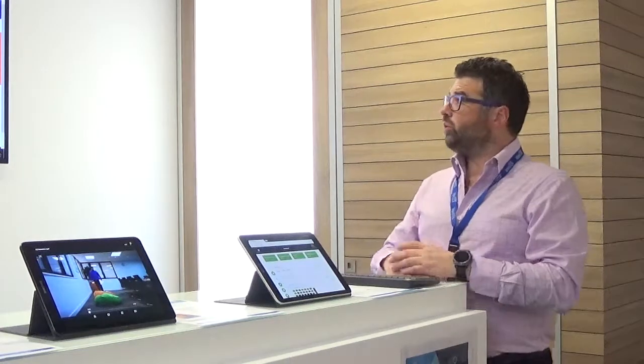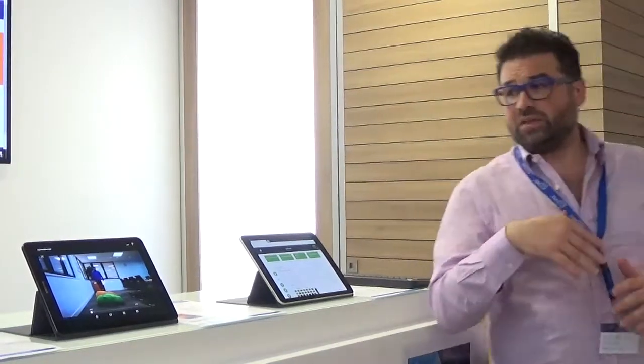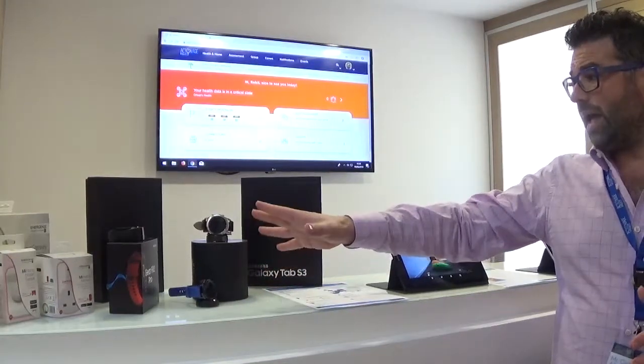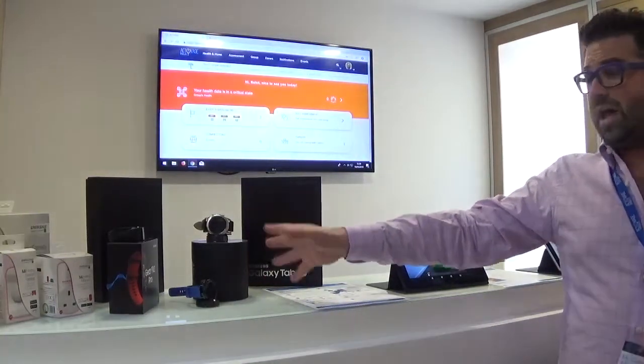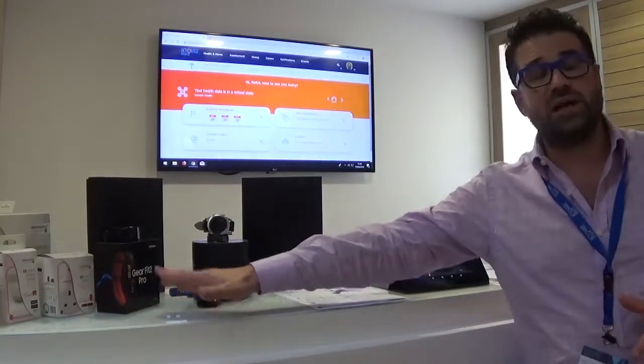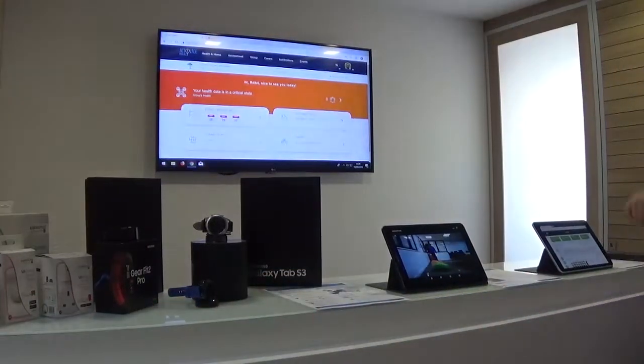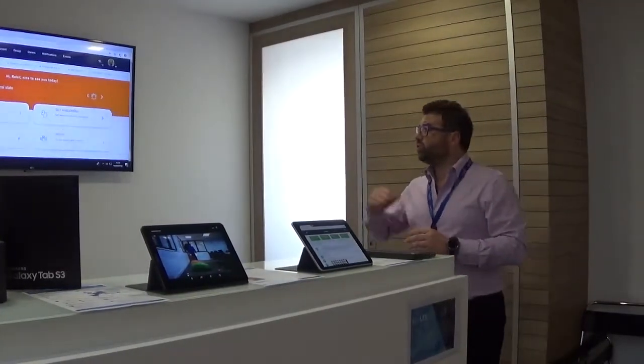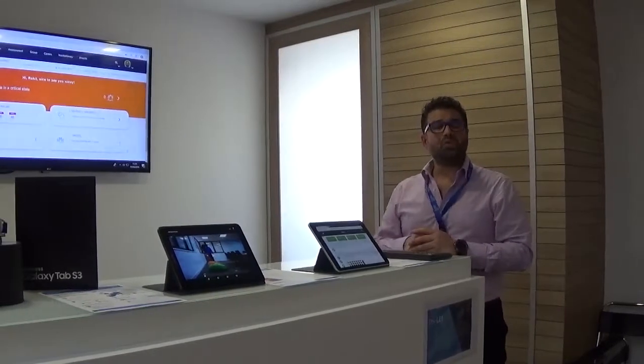I will go through the Activate platform and experience and show you what it provides and how it addresses all these three use cases. But before that, I would like to describe that to address all these three use cases, we are using home sensors, smartwatches that come from Samsung, and they are of two types. We have the S3 and the Gear Fit 2, and we are using a smartphone.